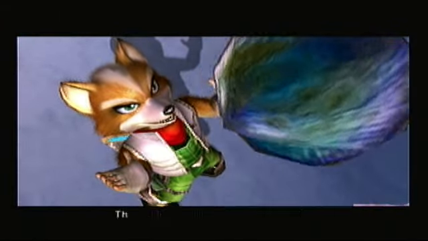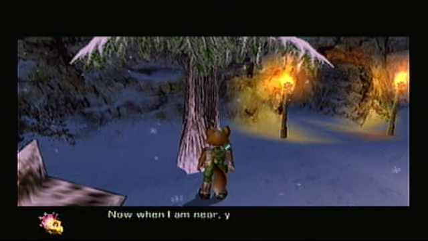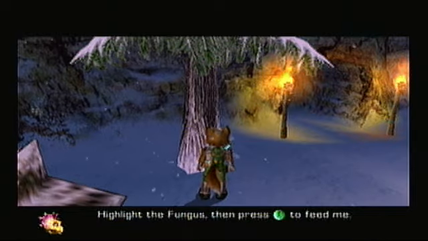This is a blue grub tub fungus. They're the Earthwalker's favorite food. Yay. Way to go, Fox. Now when I'm near, you can feed me the grub tub fungus using the C inventory. Highlight the fungus and blah blah blah blah blah.